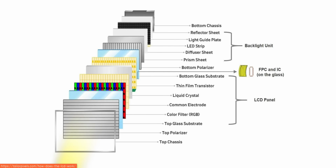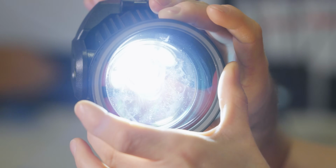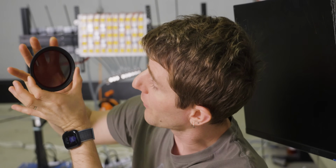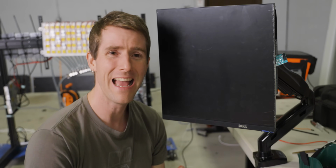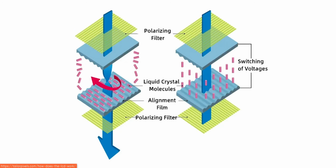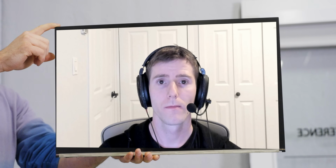These sit sandwiched between 2 polarizing filters that are configured to prevent any light from passing through. You can actually see the same principle at work with a variable ND filter like this one for a camera. In this configuration, we can see through it just fine, and in this one, it blocks pretty much all the light and turns black. So wait, if these are configured to keep light from passing through, how does any get through? Well, you need a third layer. In between the 2 polarizers, a layer that can control polarization electronically. That is your liquid crystals. As voltage gets applied to them, they rotate the polarization of light, enabling an image to pass through.